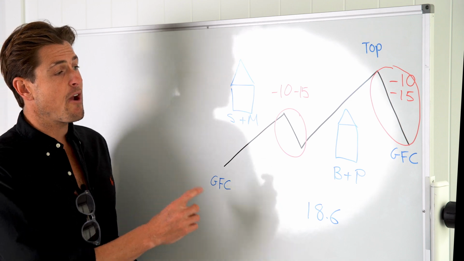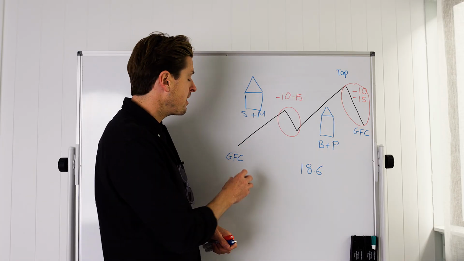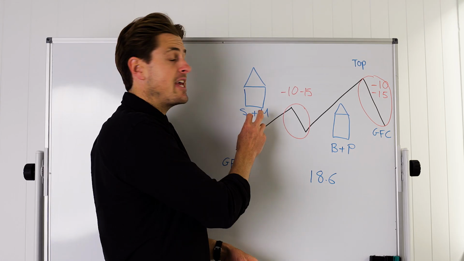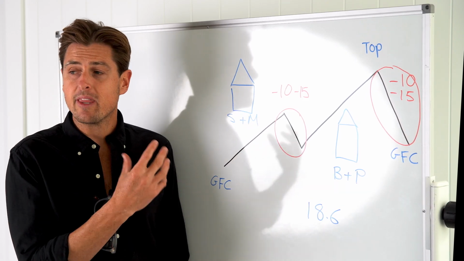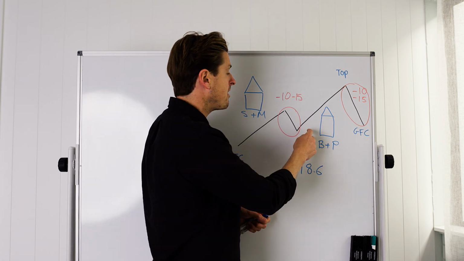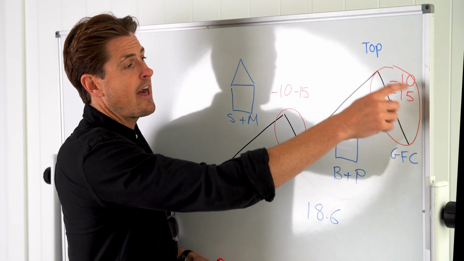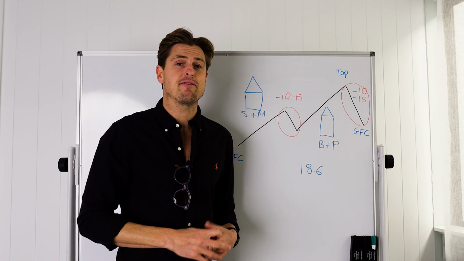But there's 4 very distinct stages of the cycle, and this is the way that I plan on trading it. After we come through a GFC, grab Sydney and Melbourne. If I want to, grab some properties for a bit of a dip in the mid-cycle slowdown, grab Brisbane and Perth in the second half of the cycle, and then capture the dip in the next GFC again.